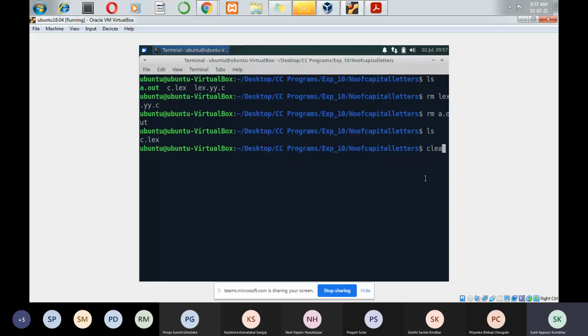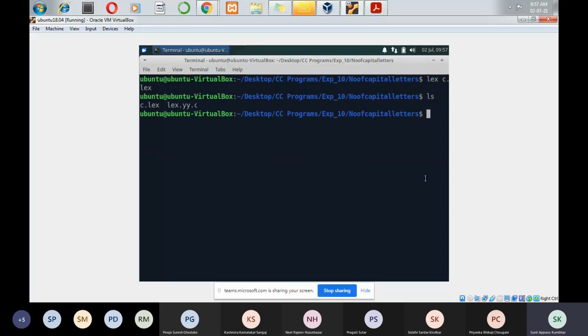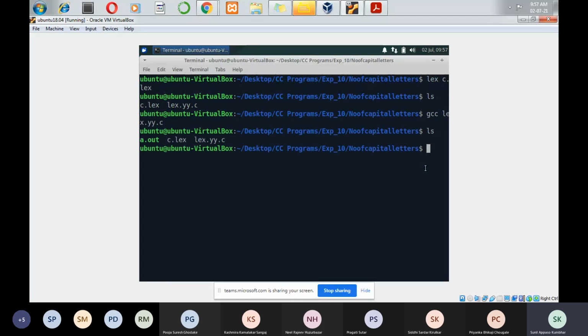Now let us try to compile the lex file. So lex is a compiler, c.lex. Once I compile this file, one C file will be generated, lex.yy.c. Now I'm going to compile this C file by using the gcc compiler. And once I compile this file, you can see the executable file called a.out.